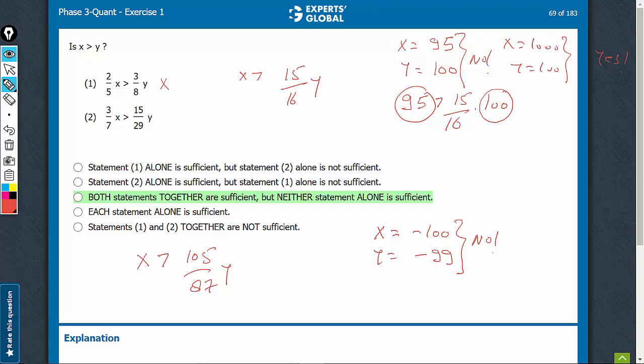Getting yes is easy for a value such as x is equal to 1000, y is equal to 10. Of course this will hold and you can comfortably get a yes. Getting the no for a challenge, and we got a no for such specific cases where x and y are both negative and nearby. So two also did not work.